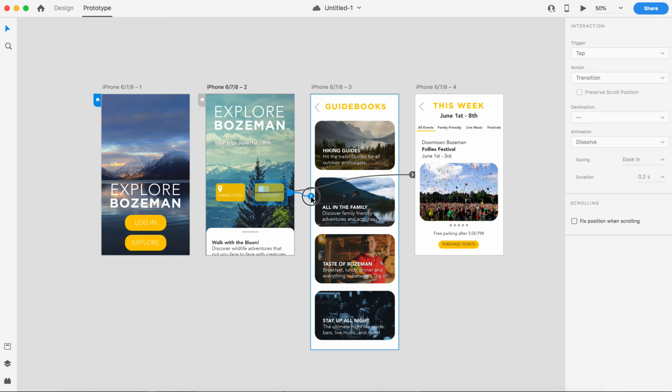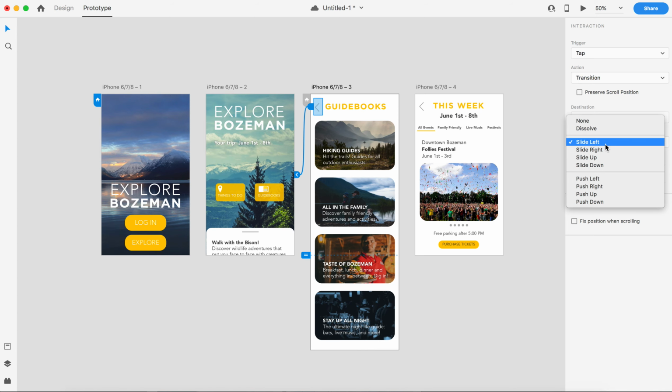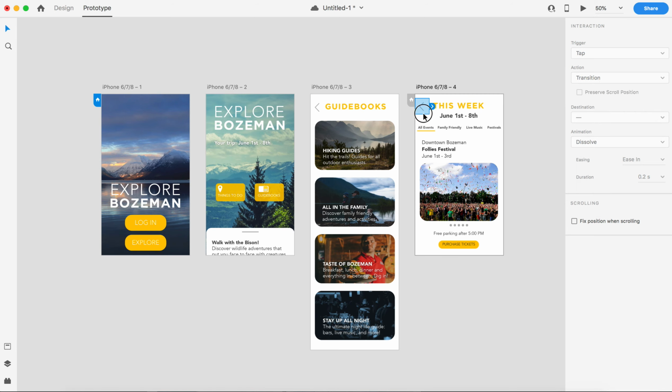Guidebooks, click and drag. So it will keep all of your same attributes unless you tell it otherwise. So here's where I'm going to change my transition. This is going to take me back to the home screen, and I'm going to have that slide right because technically it's going back. That makes a little bit more sense. Same here. This is going to take me back to my home screen.